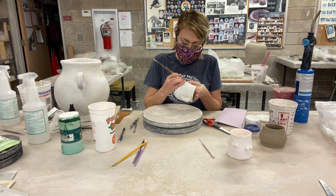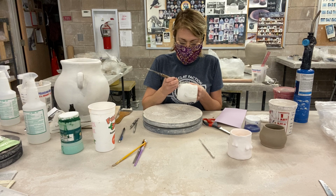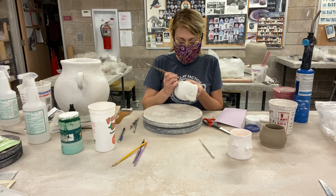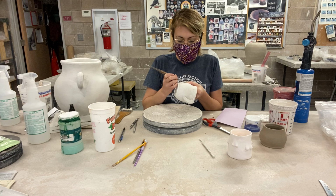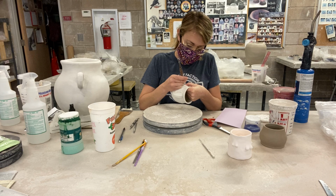So I often tell students, if you've taken a printmaking class and that's your jam, we can totally find something in here that can translate to processes that you're using in other classes. That's what I really love about clay, is that anything you can do in another material, you can do with clay. So if you're a painter, you can paint on clay, you can draw on clay, you can illustrate on clay. You can build giant sculptures. You can do literally anything. Of course, I'm here trying to sell everybody on it. Everybody, be a major.